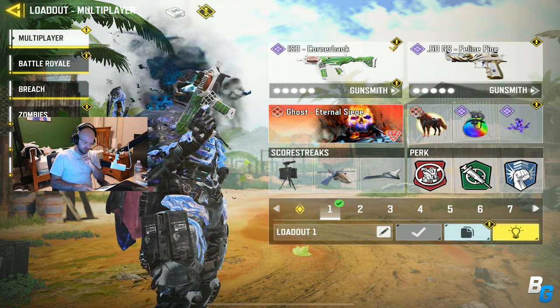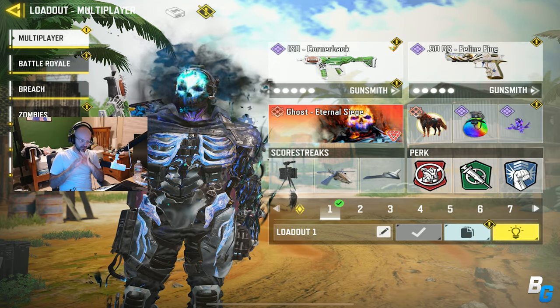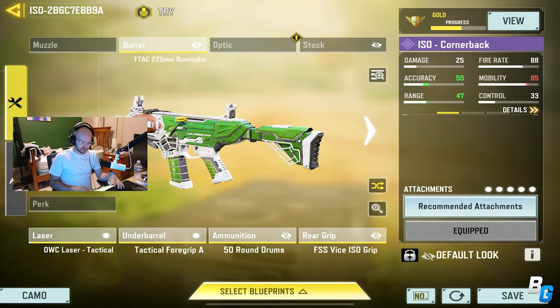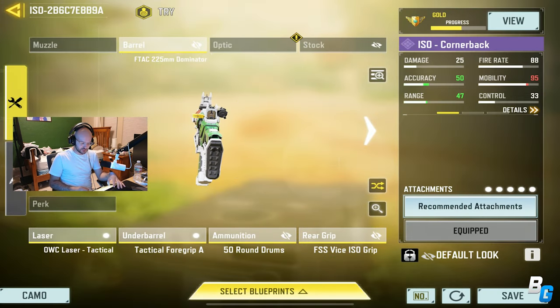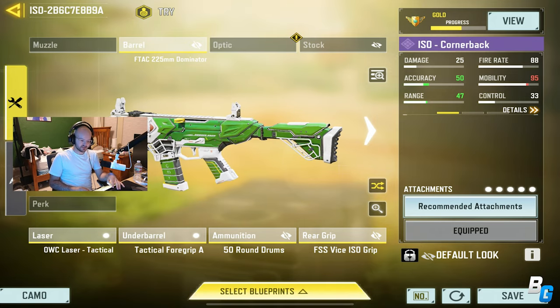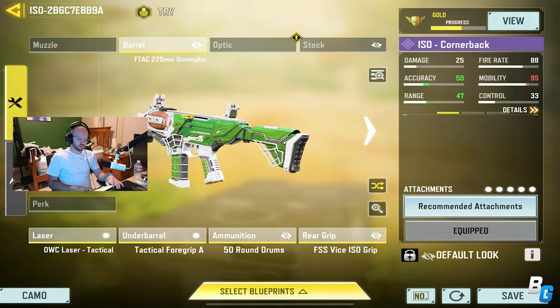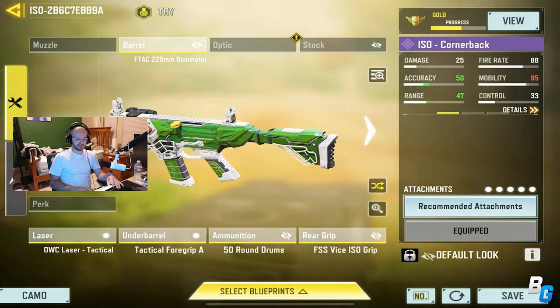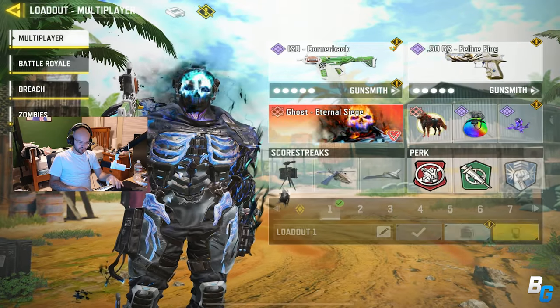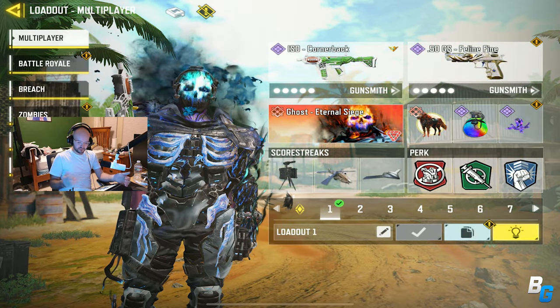There is also a brand new Mythic Ghost skin, which I fully upgraded. Super, super awesome. There's also the brand new gun, the ISO. This is the Cornerback, which is the last of the Battle Pass. So pretty nice, pretty fun. Definitely not one of my favorite guns in the game. I don't know if I'll use it after this, to be honest. But this is the class I was using. And yeah, this is the rest of the stuff.